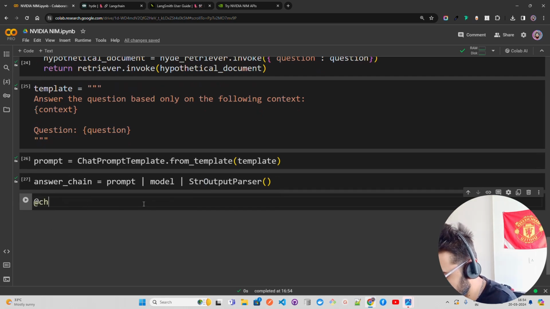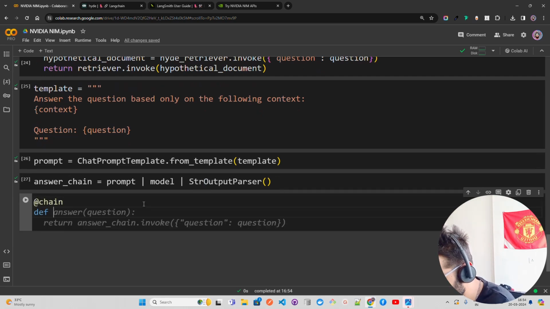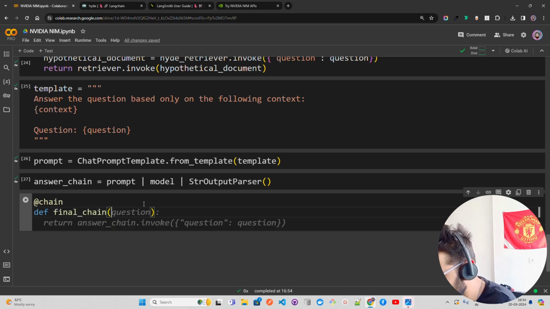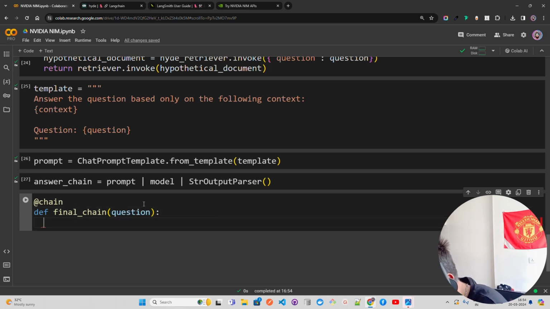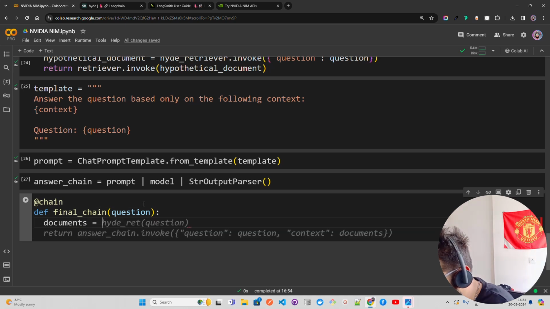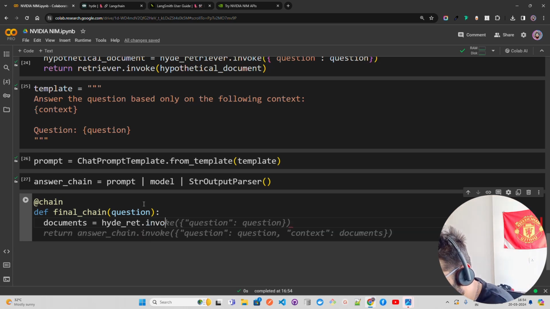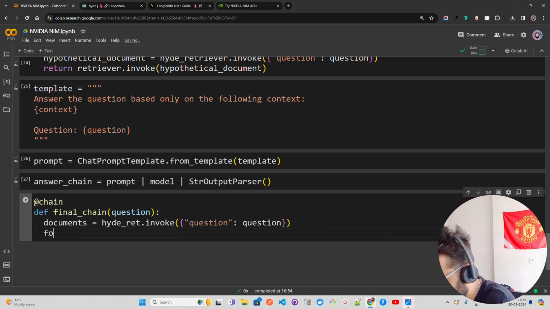Okay, so what I'm going to do is again write a function to get the output. So final_chain, question, and then documents equals, I'm going to use the HyDE retriever, of course, and .invoke, passing the question. And then I'm going to have a return. Let's not return like this. This is not what I need. Okay, let's keep a for loop.